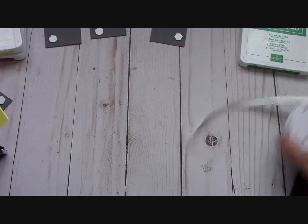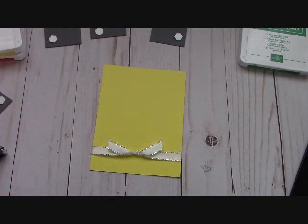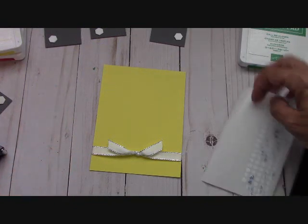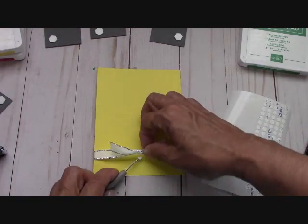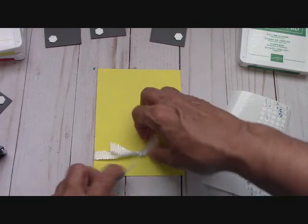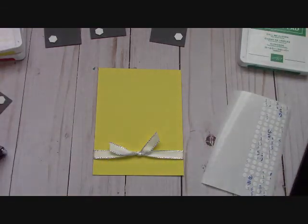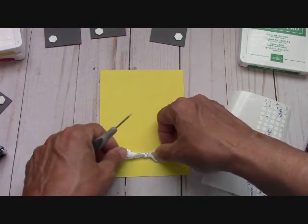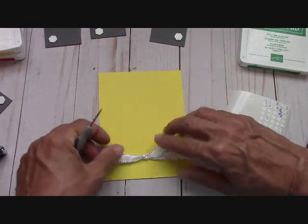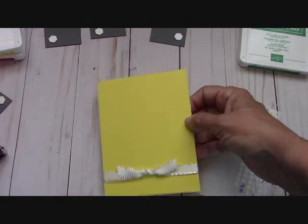Unless you like that frayed look, that's fine too. Let me move our ribbon out of the way. I want to get a glue dot — this is just totally optional here. But the way that it moves around just a little bit, I'm going to take a glue dot — these are leftover from Paper Pumpkins because they have tops on them — and I just take that and push it into the glue dot. It really lets that knot just stay still. Then you can manipulate your ribbon how you want it. I like it just the way it is. Perfect.